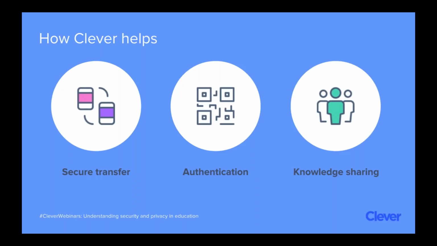And we wish we could say that if you use Clever, we can ensure that you are totally compliant with privacy and security regulations and laws. Unfortunately, that is just not true. Hopefully this webinar helps you understand where you're at and what you need to do, and of course, how Clever can help. But there is no silver bullet. Running an effective security and privacy program takes time and effort. All right, so make sure to check out our list of resources to help, and we'll open it up for questions.